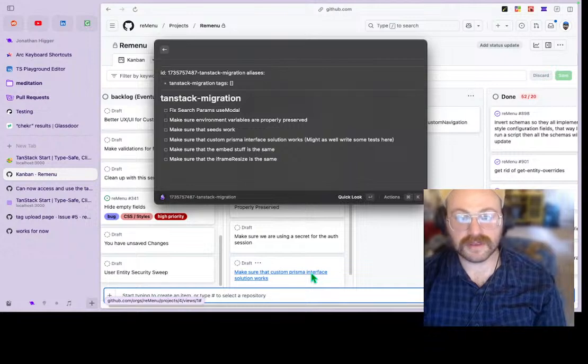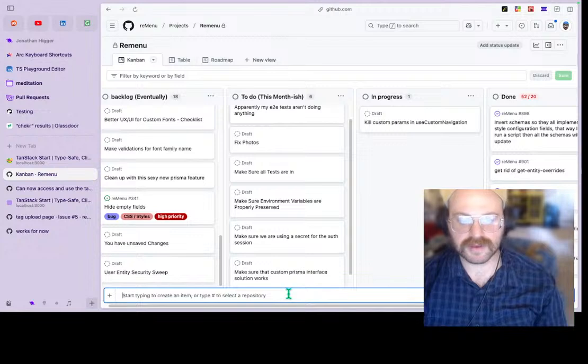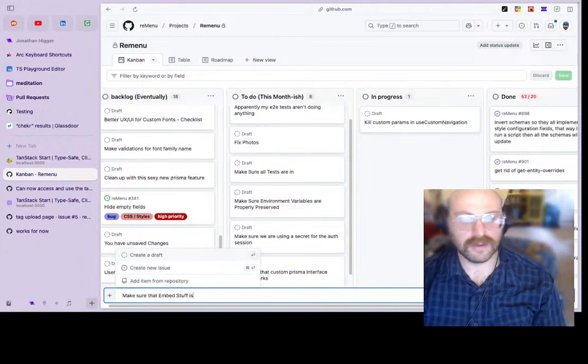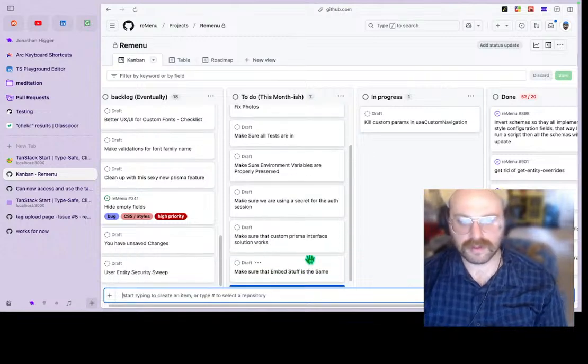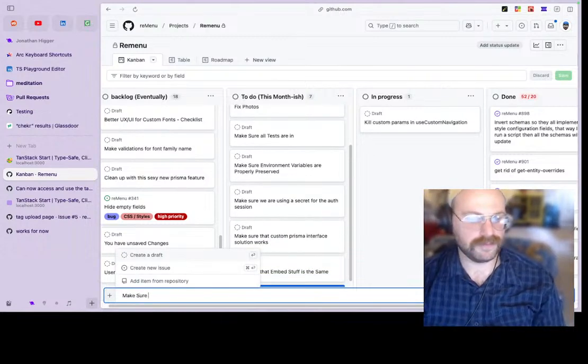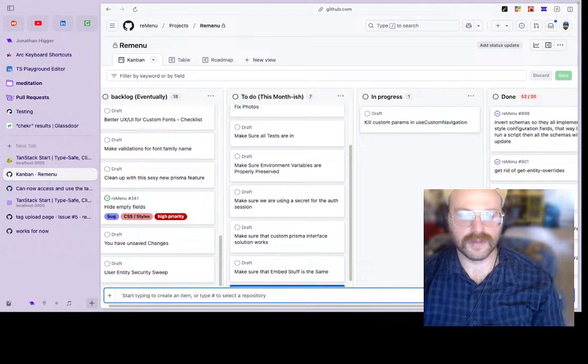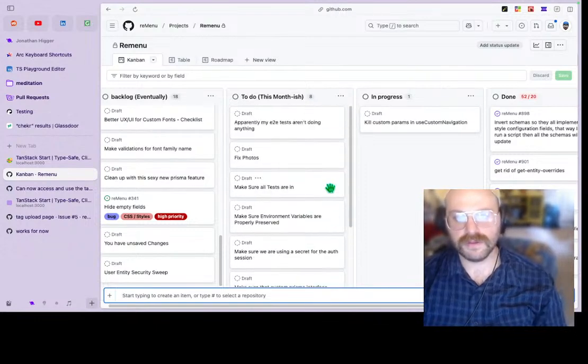Make sure that the embed stuff is the same. Make sure that iframe resize is the same. And this is pretty much my list. Do I have that? Make sure.